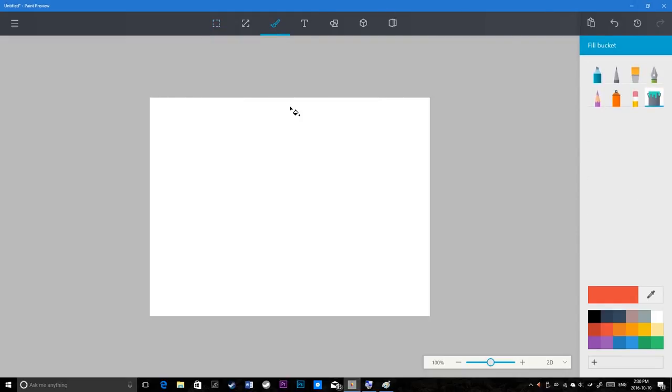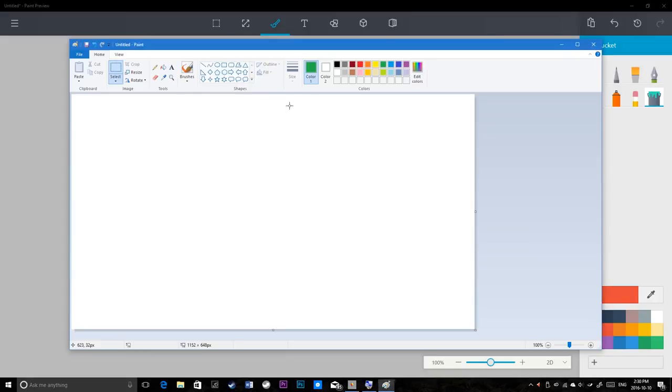There are some very important features that I missed that have been removed. If I use the shift key, you can see it creates a virtual ruler. I'm forced to do this straight line with the shift key. I'm forced to do a vertical line.